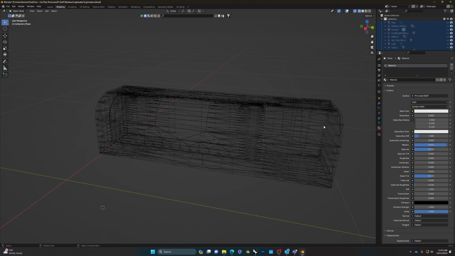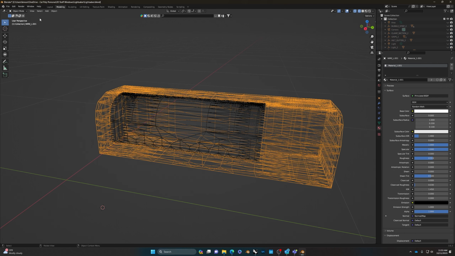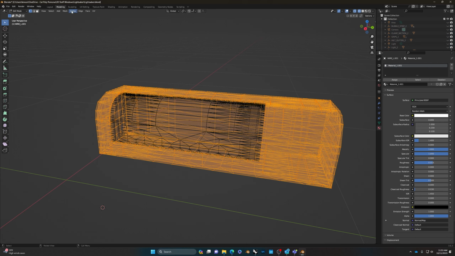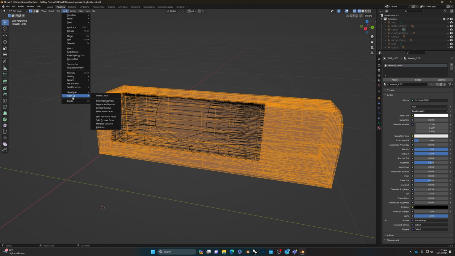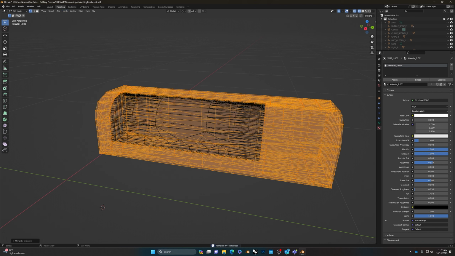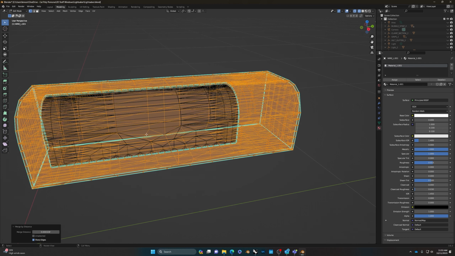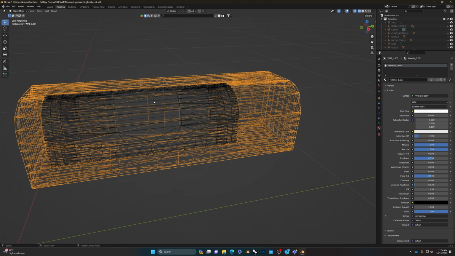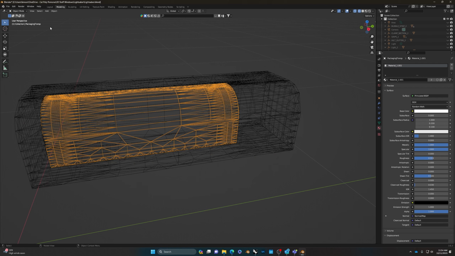So I'm going to first click on this object, and then I'm going to hit Tab to go to object mode. Then I'm going to go to Mesh, Clean Up, and Merge by Distance. This is going to get rid of all unnecessary vertices first. So I removed 444 vertices, and I'm going to click Sharp Edges down here, the little pop-up menu. Make sure you don't miss that. If you do, undo and then redo it because it will mess up the way the light falls on the object.